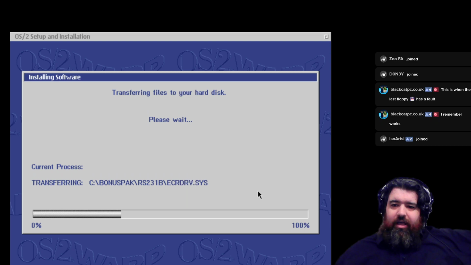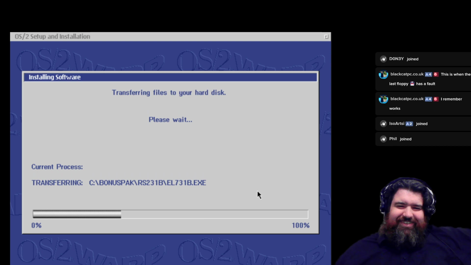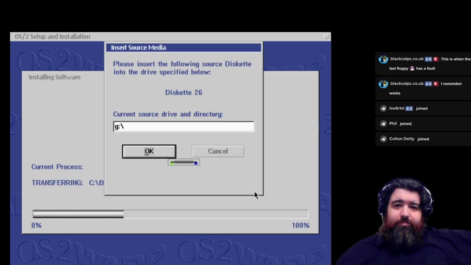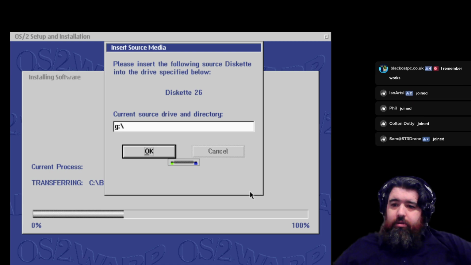This is when the last floppy has a fault. And that's where I start running around looking for the backup of that floppy. Always make 2 backups of every floppy, because you know the first backup's going to blooming die.